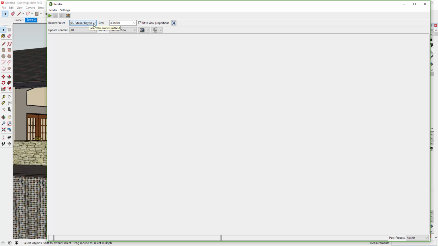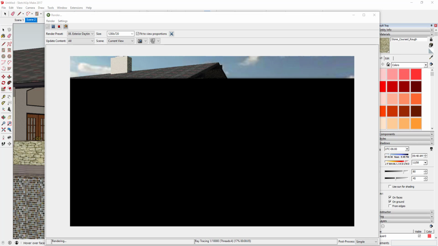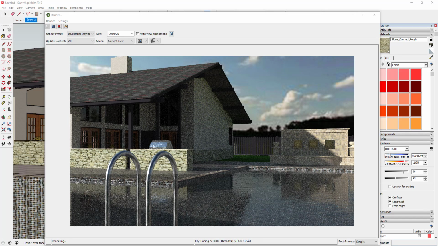Just know that when you set this, it's going to go through and do multiple passes to apply the light to it and to show what the materials look like. So set it to this exterior daytime and then hit that play button. This is probably a good time for you to go for a walk or get a cup of coffee or whatever, but you just want to let it render for a while. I'm going to speed this piece up while it runs, and then we'll come back and talk about what it spits out.